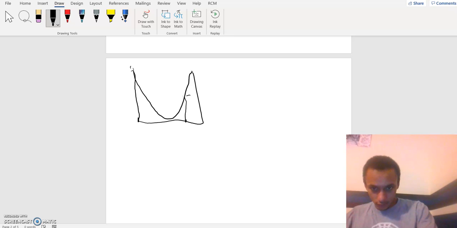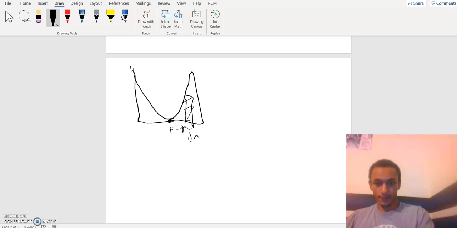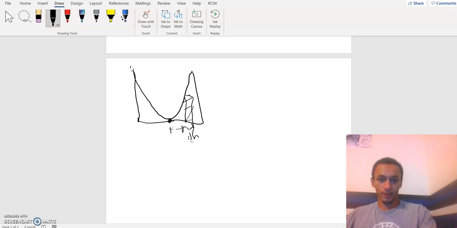But we're going to need to use an integral here to solve it. So this is some differential radius, as it's going to change as you go farther away from this point here. So R. As you look at it from the top view, it's a cylindrical cup, so it's going to look like a circle.